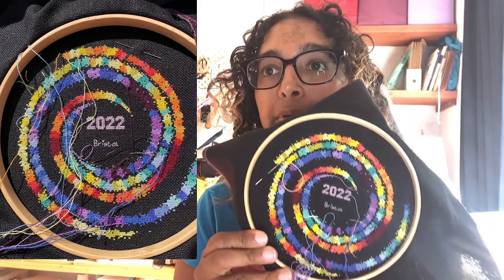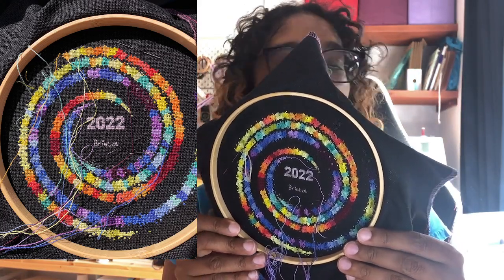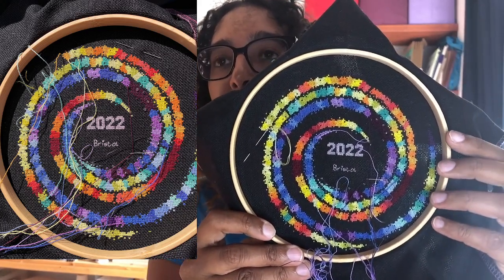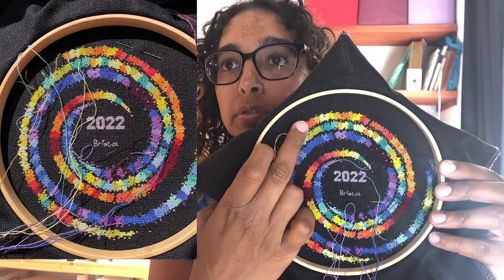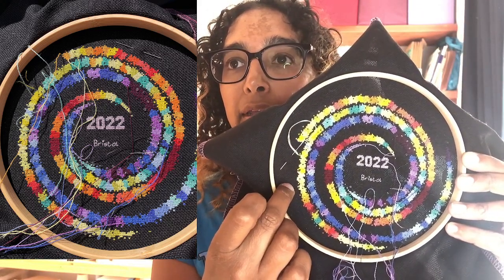So yeah, this is where I'm at now. I have put in 278 stitches so far. I'm going to put in a few more before the end of the month. We will finish September, I reckon, around here.